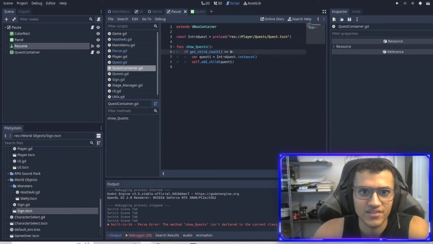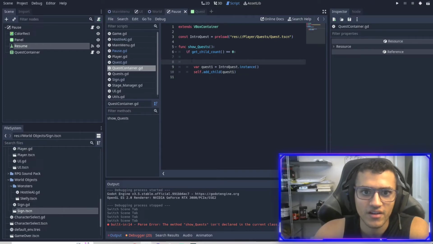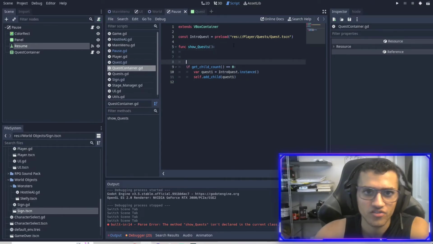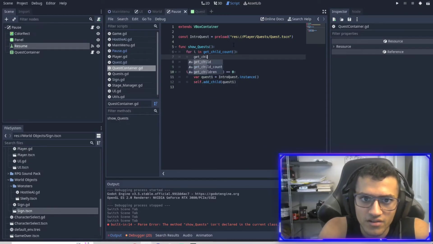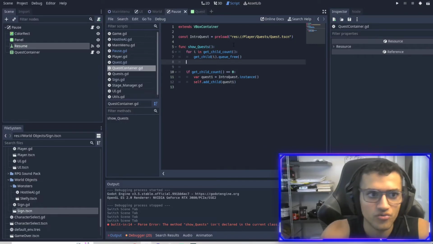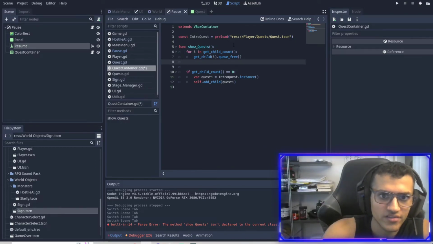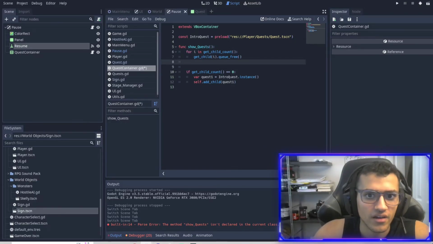Now what I do is, let's actually do this outside. So I'll for loop i in get child count, get child i dot queue free. So I'm going to remove all the existing quests, and then I'm going to add a quest.